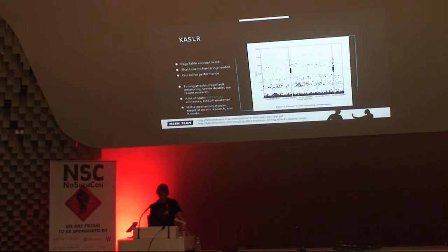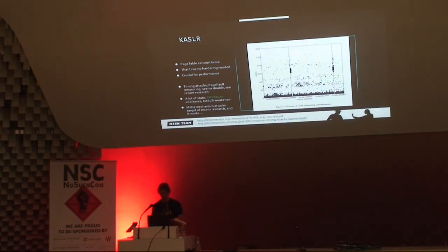And another way that seems pretty available is timing attacks, because paging is quite an old concept. It was designed decades ago, and it was not really about security issues. The most important thing was performance. For example, timing attacks seem doable: you trigger a page fault and measure the time of the page faults. I added some references, you can read really good material about it. I contributed some research and it really seems that's doable.